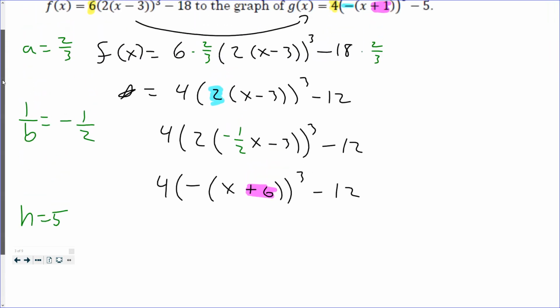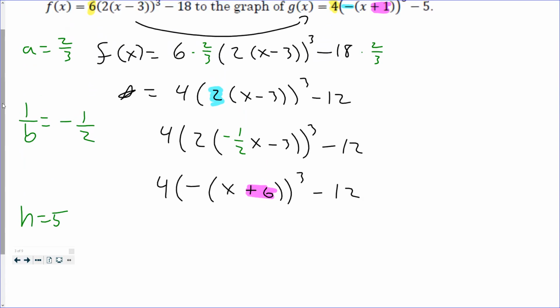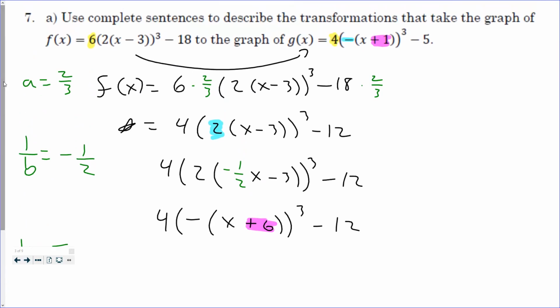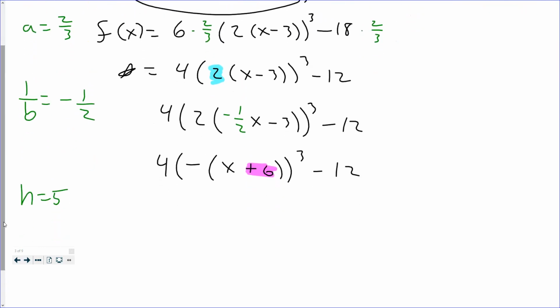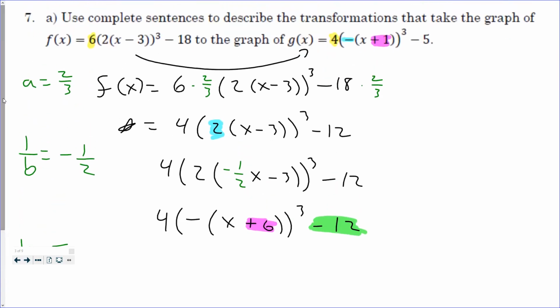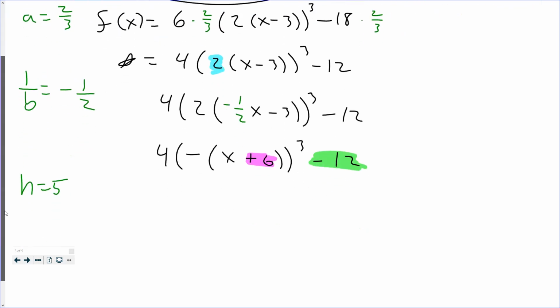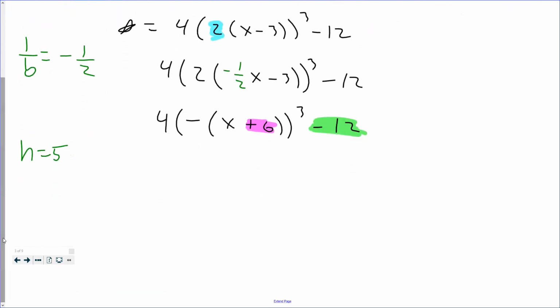Because this purple highlighted part right here in the bottom, x plus 6, tells me h is negative 6. But what I want is an h value of negative 1. So you go from negative 6 to negative 1, I have to add 5, or I have to have an h value of 5. And then when I look at my k value, I have a k value of negative 12. That's where I'm currently at. But what I want is a k value of negative 5. So how do I go from negative 12 to negative 5? Well, I'm going to add 7, right? So I also have to add 7 to that function. So when I apply both of these into my formula, you get what you want.